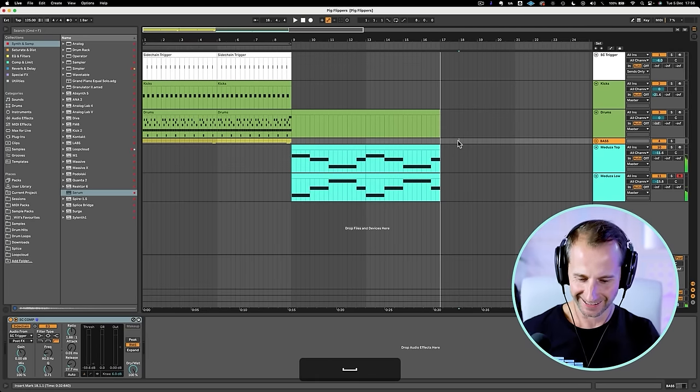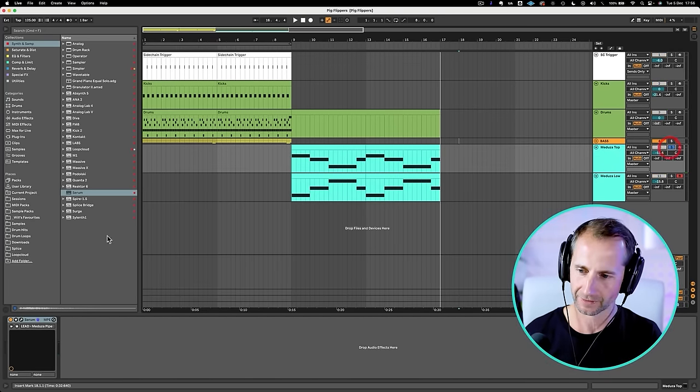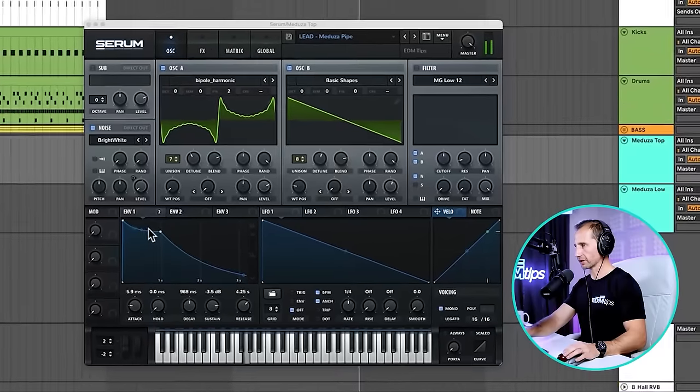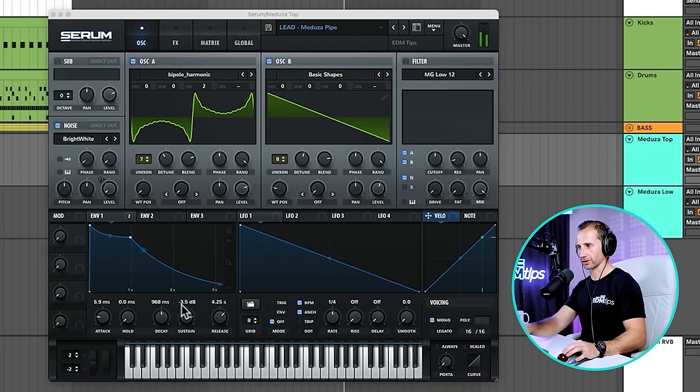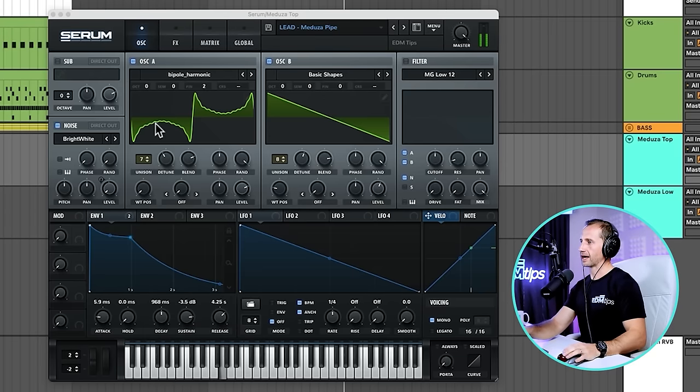Okay, so let's have a look at this Meduza pipe and see what's going on. It's really shaping it like so with an envelope that's got a bit of decay but lots of sustain, so it's like a long note, almost like a piano note being hit. And then it's choosing the right wavetable that's going to give it the harmonics of a kind of pipe instrument almost. And then we've added a little bit of noise on the top to give it some more bite.